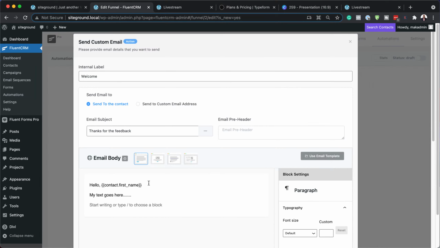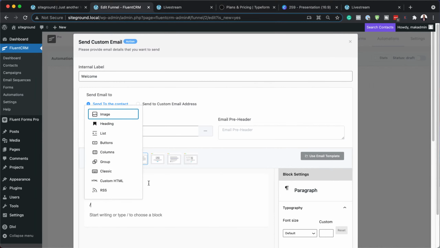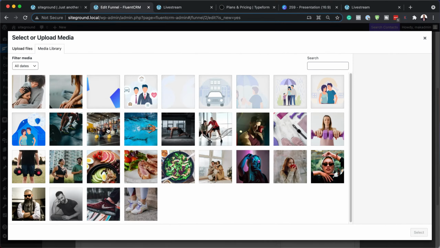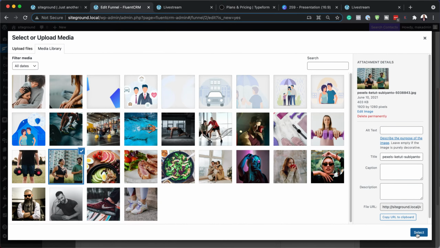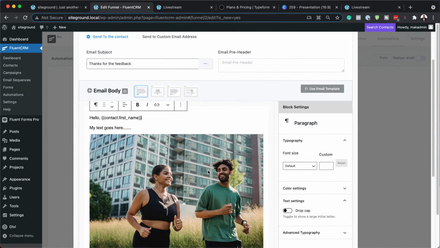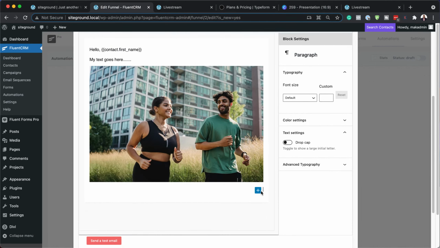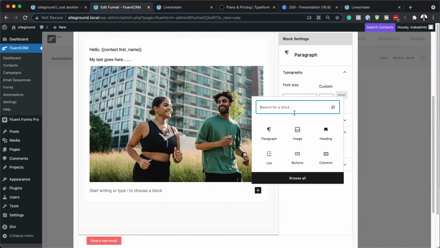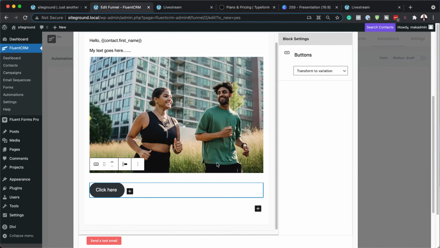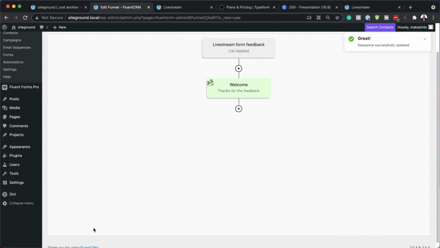Right. So with this, we can also add buttons. We can add images. There's so many things we can add here. So let's say you want to add a quick image. You can just go in and add your image just by clicking there. Go to your media library, and we can add our image just by selecting it. And now we have an image in our email content. And we can also add a button. That's very easy to do as well. Click on this plus button and we can choose our button. And we can say click here. This is where we would add our call to action, which is fantastic. All right, so let's say this is my email. I can hit save settings.